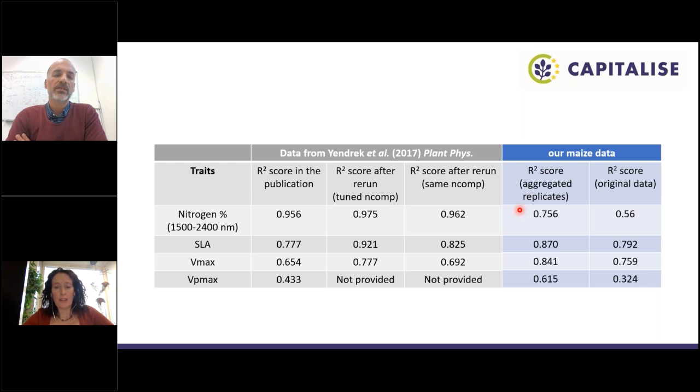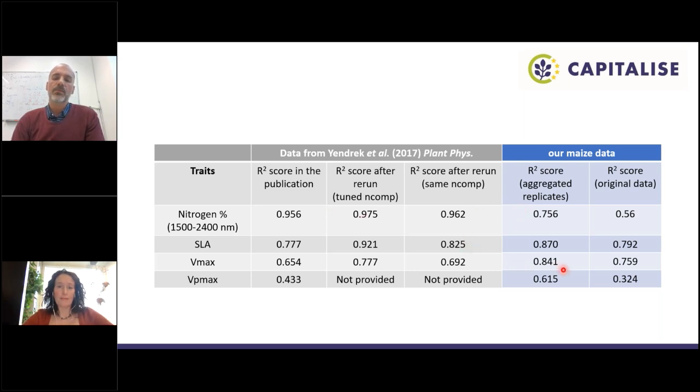because from this study we could both obtain the approach that they use, which is partial least squares, and also we had access to the full hyperspectral data, and we wanted to compare whether our data are better at capturing variance than what is published in that publication, probably simply because of the type of genotypes or material which we are using.